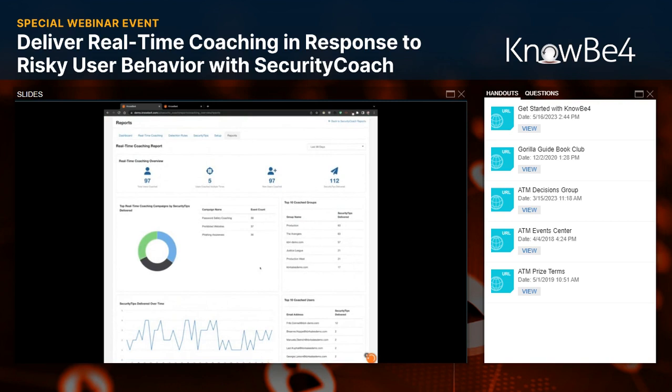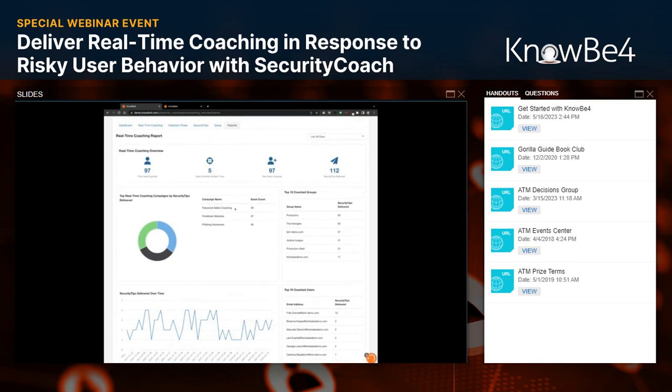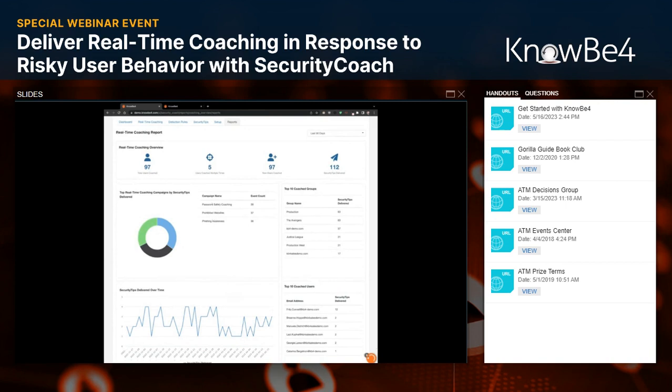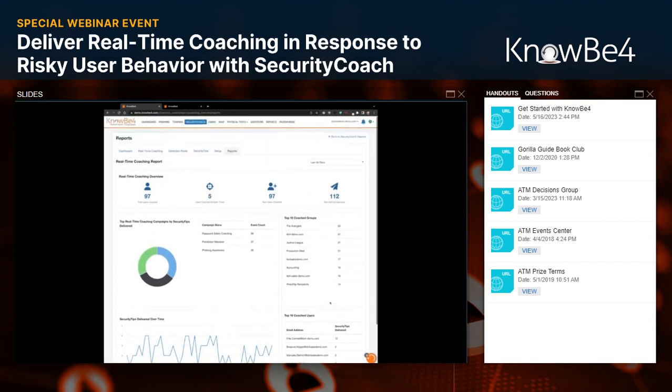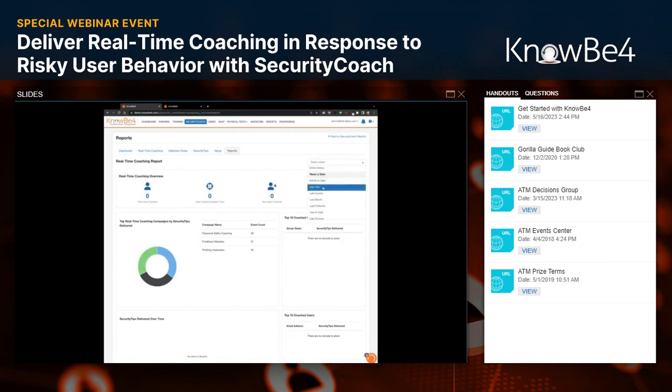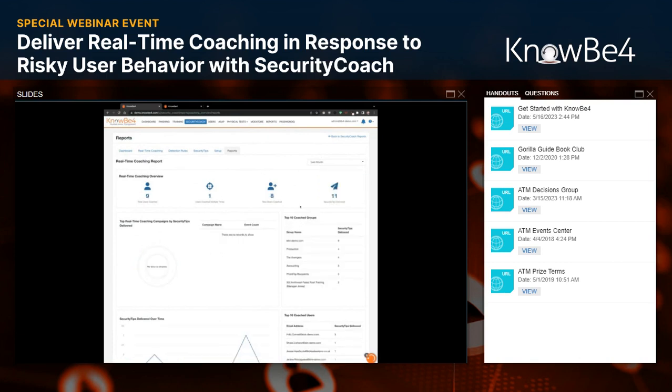But yeah, on the real-time coaching report, we're going to just see an overview of the overall events, the count of events that are happening, as well as the number of tips that are delivered in this breakdown. And these are based on campaign, as well as a breakdown of the various groups that are being coached, so you can see any trends there. And also the top 10 coached users are going to be displayed in this report. And you can customize the time frame of this too. So if you come in here and look at this, maybe on a weekly basis, you can take a look at that. Looks like in my demo console, I don't have data populated for that though. So we'll take it to the last month and show some of this.